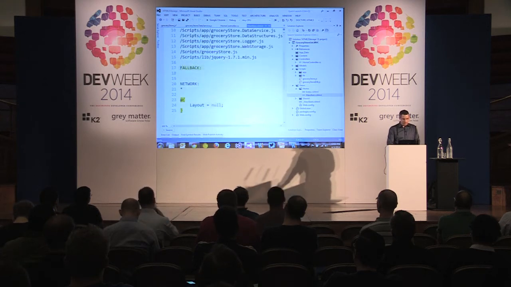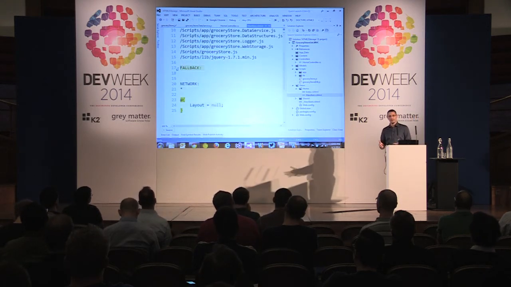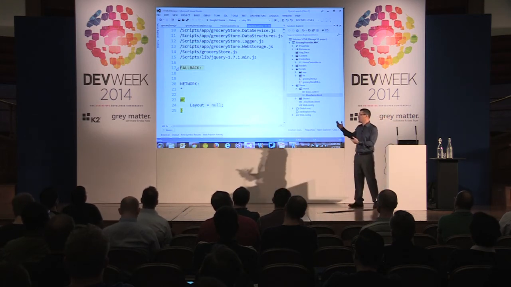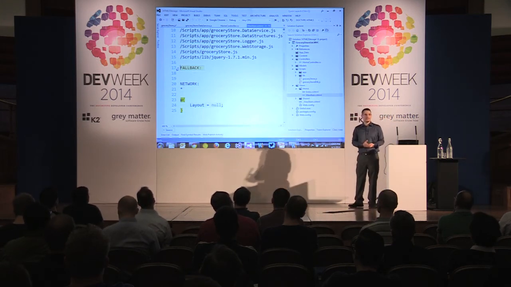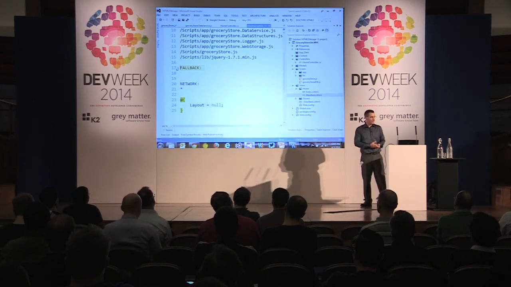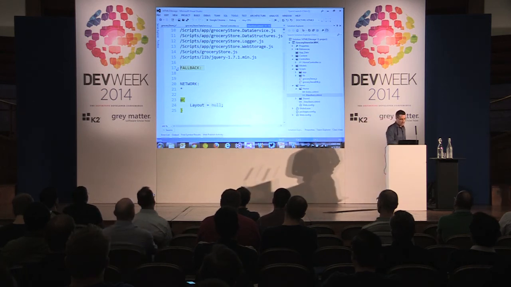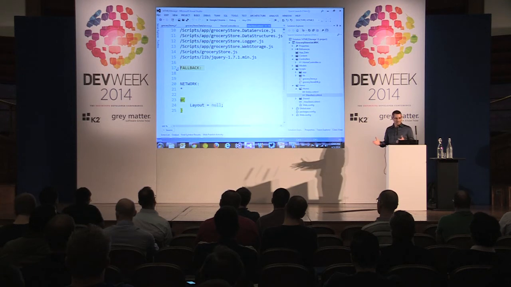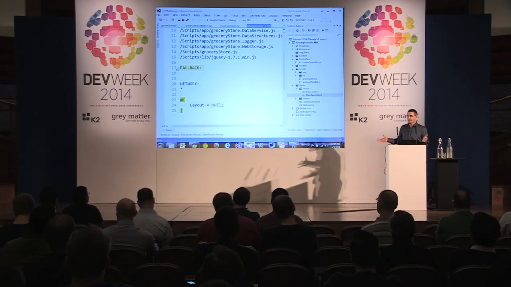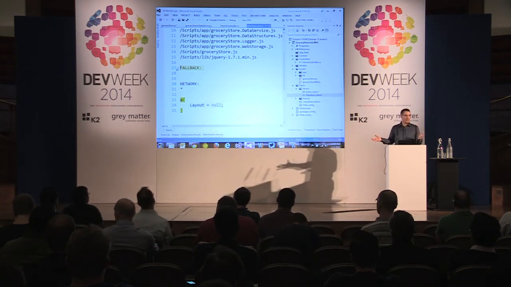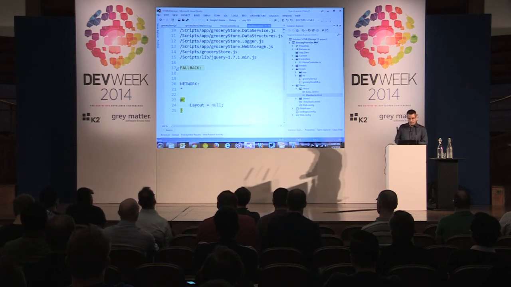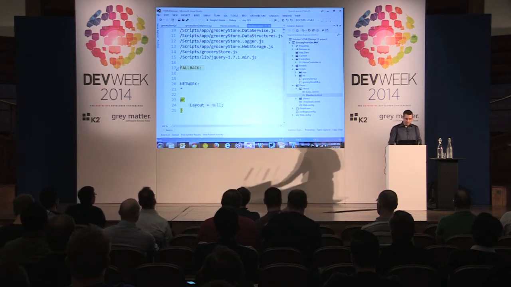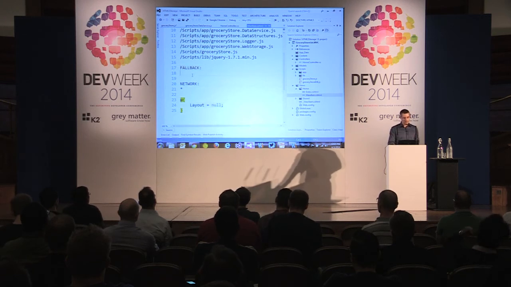I have a fallback section that will handle things that would be called once something goes wrong in the cache, or, of course, something won't work on the client side, so you have to have a fallback. So if something goes wrong, put fallbacks here. I didn't put a fallback here, and that's not a good idea.